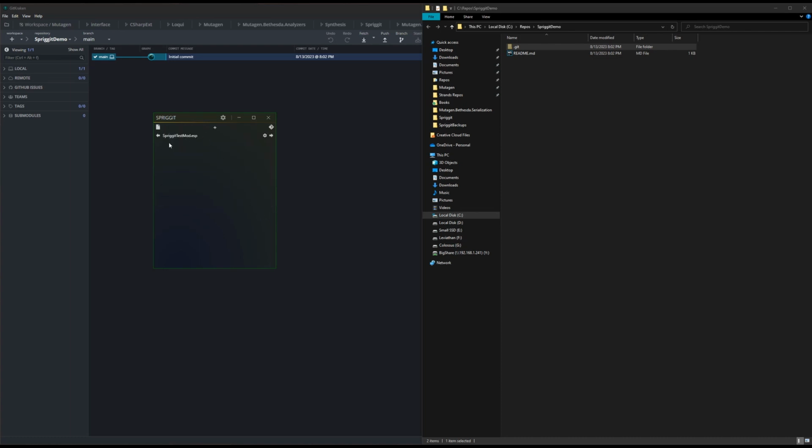So I apply that. This is our entry. If you sync to the right, it's going to sync to our Git repository. If you sync to the left, it's going to sync from the Git repository to our mod file. Right now we want to sync from our mod file to the Git repository.